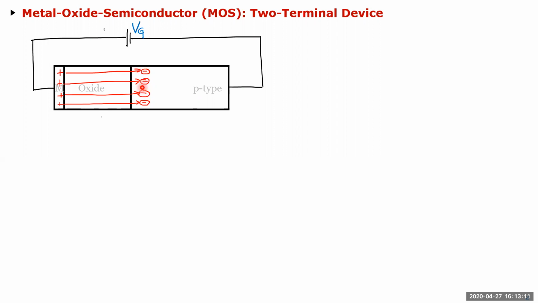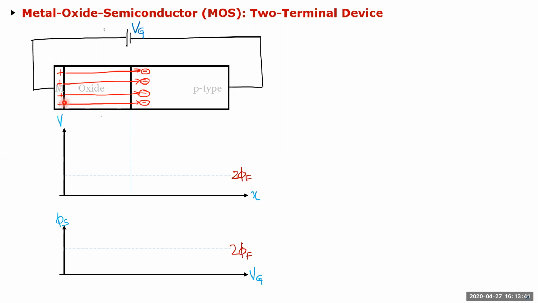And once it repels the holes, it will leave behind an immobile charge, and the electric lines of field will end there. And it'll just keep doing that and create what's called a depletion area. Depletion because it's depleted of its majority carrier, which is holes, just like in a PN junction. The only difference here is in a PN junction, you had an N region here and electrons were flowing in this direction. In this case, it's a field which enters here. The positive carriers are on the metal side.